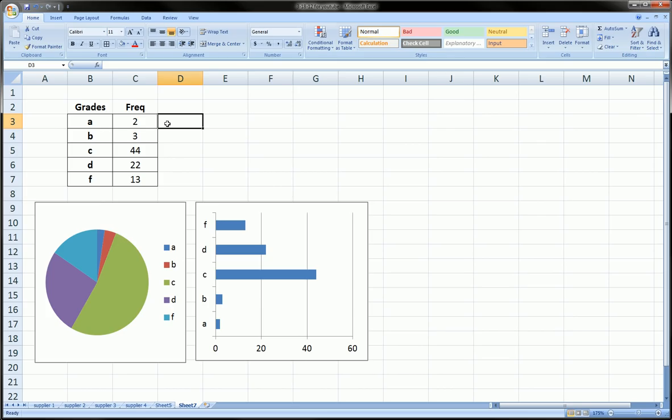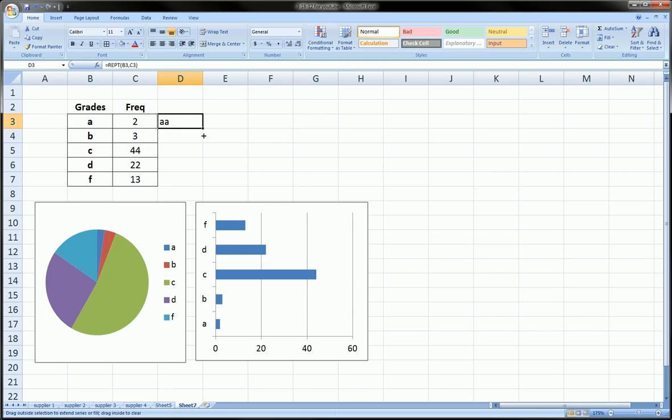Okay, so here you can go into this cell to the right, next to the row that represents the frequency of A grades, and you can type the repeat function. That's equals REPT. Click on A, and that's the text you want to repeat. And the number of times you repeat it is the frequency. Hit enter and you get A twice.